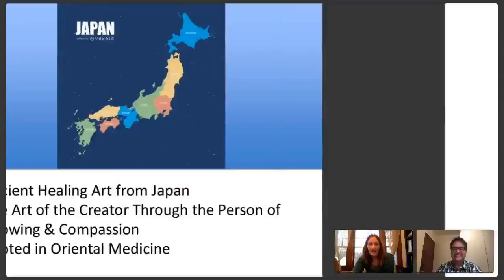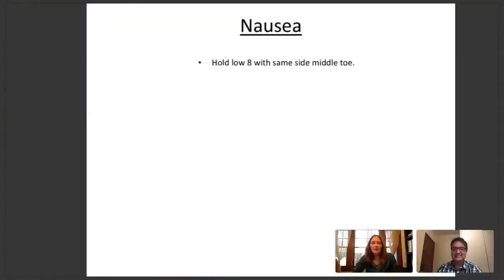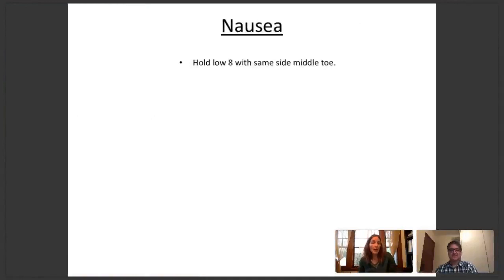Then we can move on to the next slide for nausea. So we want to hold the low 8 with the same side little toe. Now we just found the low 8. So we're going to hold the low 8, and then you're going to hold just your middle toe. And I'm going to cross my legs in front of me because that makes it more comfortable. So this is on the stomach organ function pathway. And we become nauseous when that energy is not descending down the front of the body. So this hold helps to correct that flow pattern and helps to get the energy to move down.